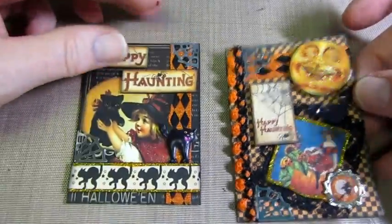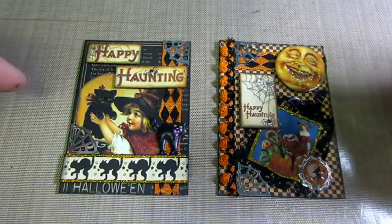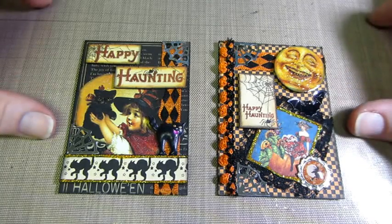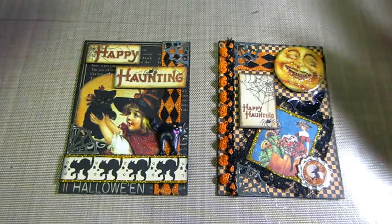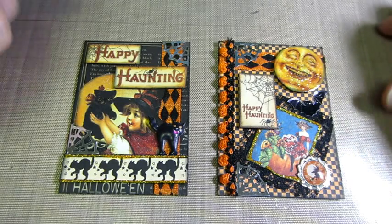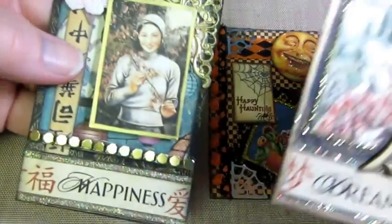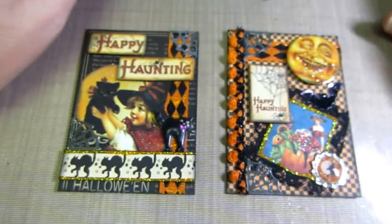Then I pulled out this, which I've had for a while, one of the very first ones I would say, was the Happy Hauntings, and that's the Halloween one, I think before the Steampunk Spells one. I think that was their Halloween line. I missed a lot. I missed Steampunk Debutante. I've missed a few of the Graphic 45 lines. So I want to say whenever Birdsong came out, that's when I first started paper crafting, because that was the first Graphic 45 paper line I got.